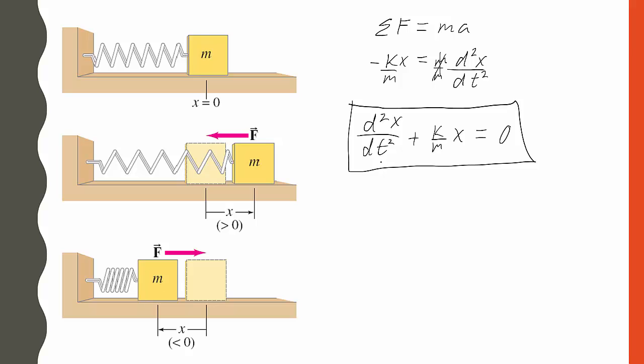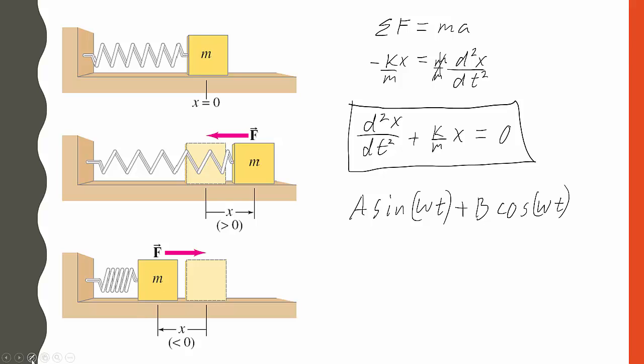Now, to solve this is a second order differential equation. Gotta love the bell ringing. Differential equations isn't a prereq for this course, so we're not going to go through the full solution. Turns out the general solution for this is A times sine of omega t, where omega is the frequency in radians per second, or the angular frequency, plus B times cosine of omega t, where A and B are constants that depend on the physical situation you're looking at. There are a variety of solutions. A sine by itself or a cosine by itself can be solutions to this equation.